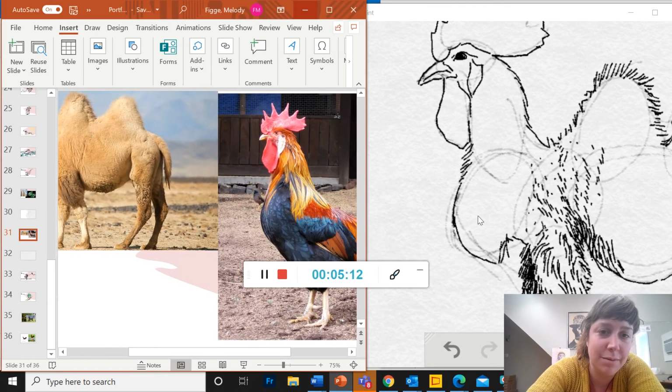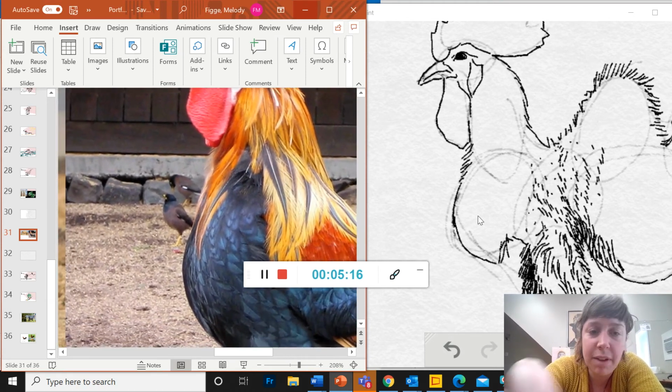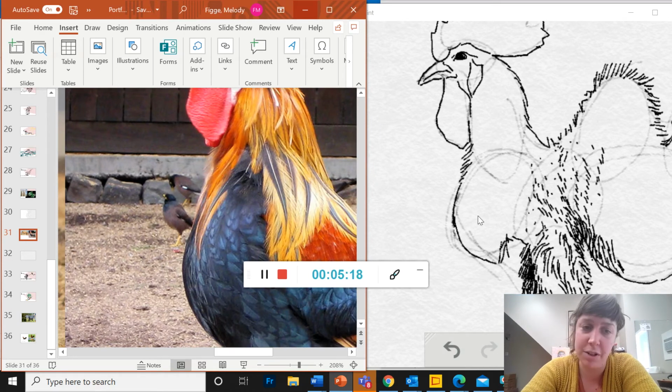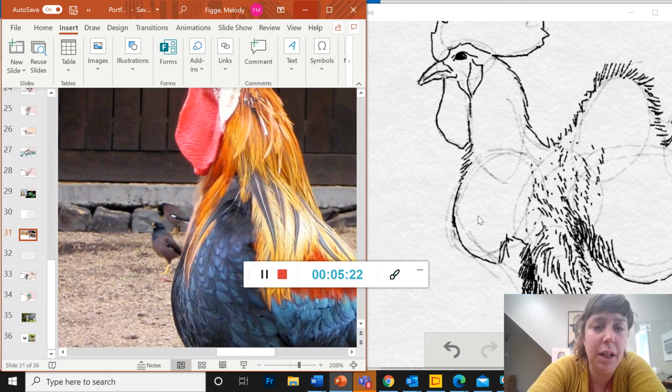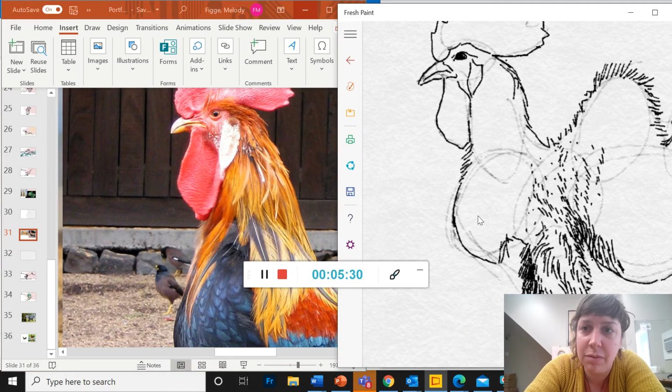All right, so that's fur. Let's take a look at these feathers here. So certainly feathers, just like fur, come in many different shapes and sizes. I've got the feathers on the back of the neck are really very similar to the way I would do fur, because they're kind of long and wispy, kind of like hair. So I would do that in a similar way, right?